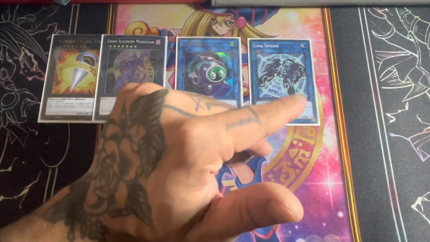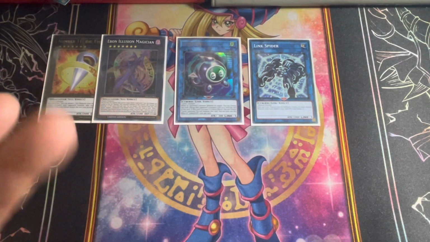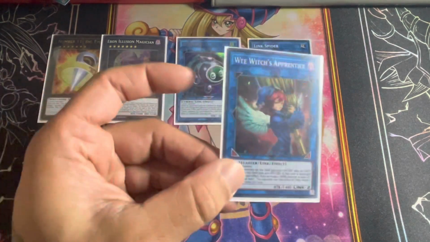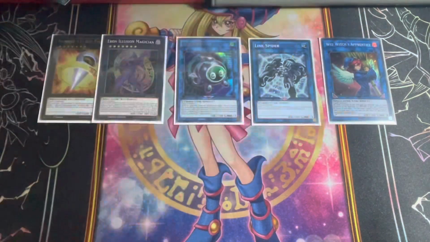I honestly haven't even had to use Link Spider, though, because usually I've got a couple monsters on the field, so I can end up going into Wee Witch, or like Celine, or Access Code Talker, or BLS. I've got a lot of options. We got Wee Witch, who comes in absolutely clutch for me every time I play her. Anytime she's destroyed, you add back a spellcaster from your grave to your hand, which just helps facilitate and set up for the next turn.